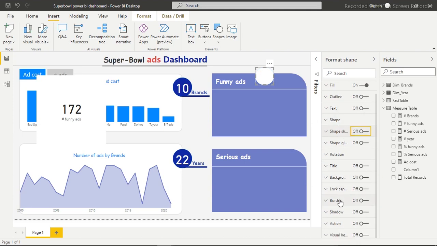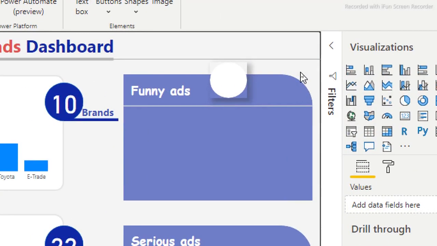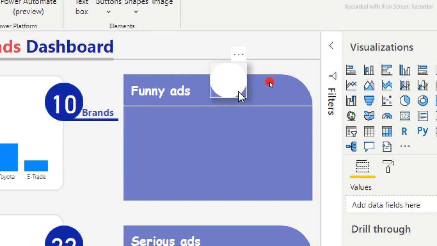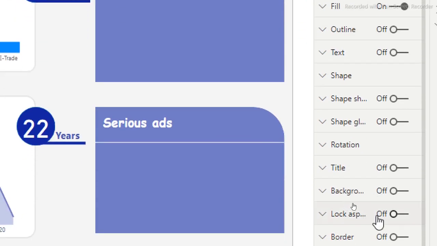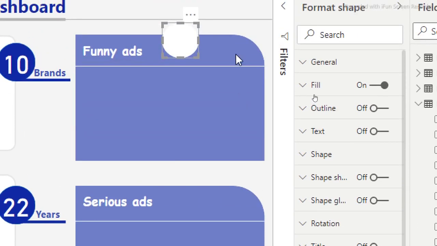Okay, let me show you something. We have this shadow. If I turn on my shadow right now, this is what my shadow is going to look like. It's some kind of weird. I don't like the way the shadow is right here, but I still want to have a shadow on it. So how do I do that? Click back on it, then go ahead and turn off the shadow. Once we've turned the shadow off, what we are going to do is go towards shape shadow right here and click this. And here we go, we have this.